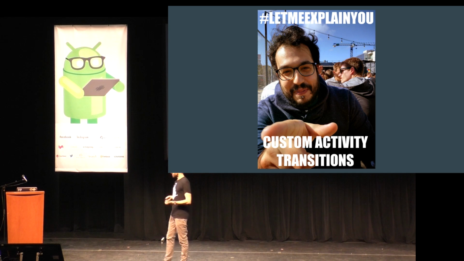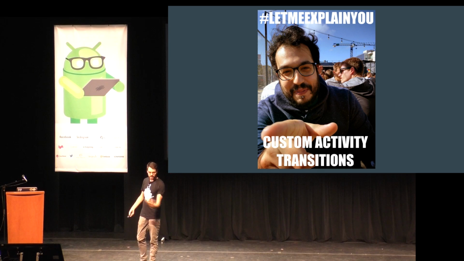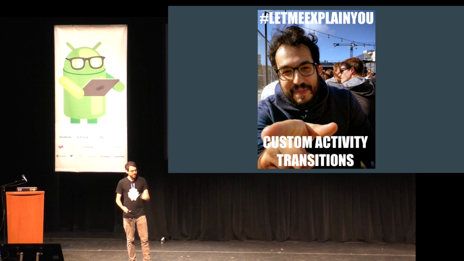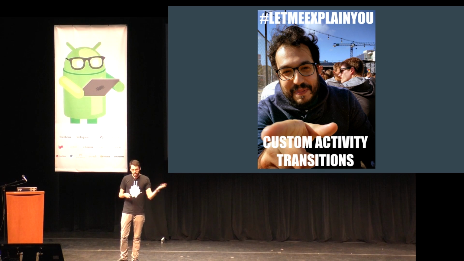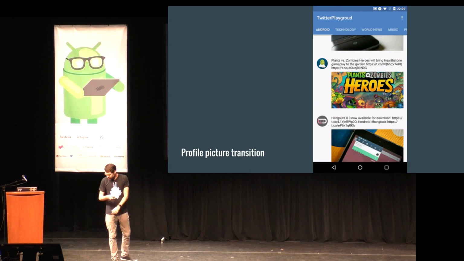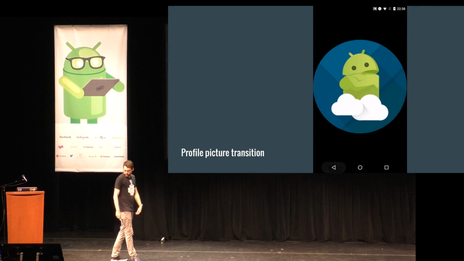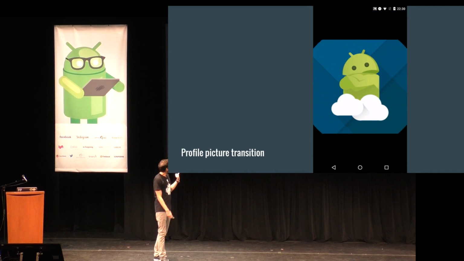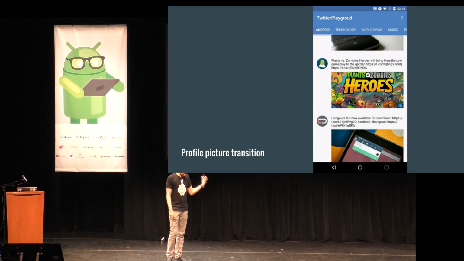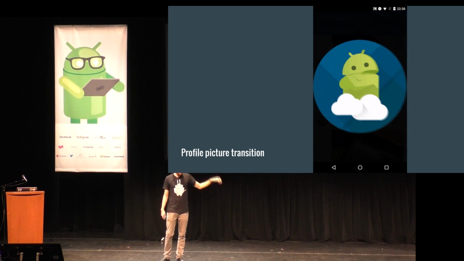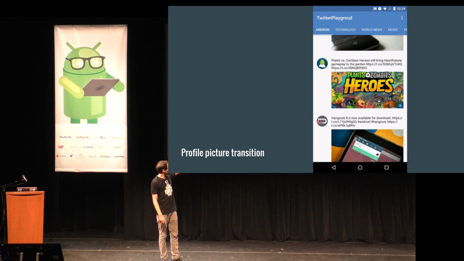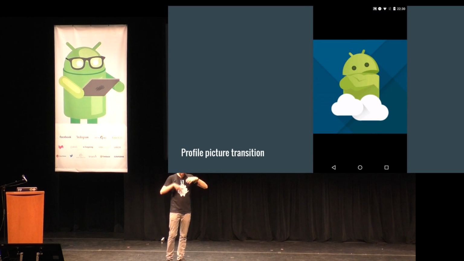So custom activity transitions, right? We want to do that shared element so that going from activity to activity feels really natural. And so I played around with it on my little demo project here. And so I did one for the profile, which, same concept, trying to make it seem seamless, so that when you click on there, to when you arrive on the second screen, everything feels natural.